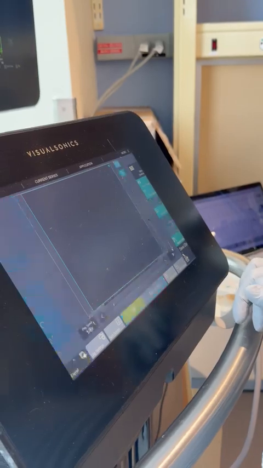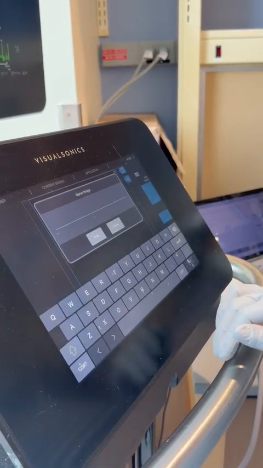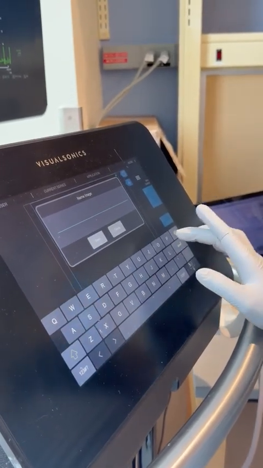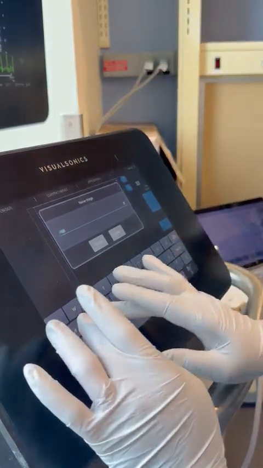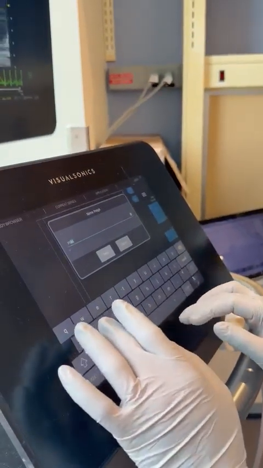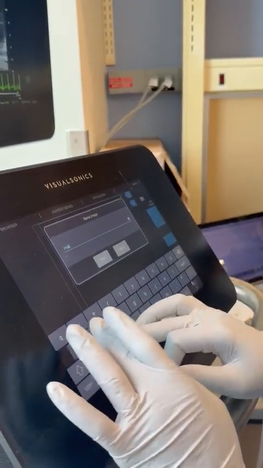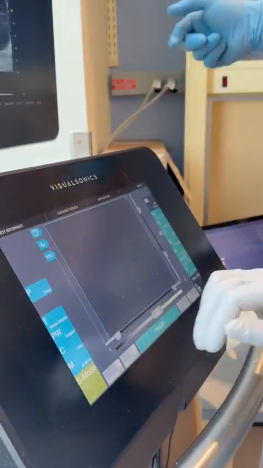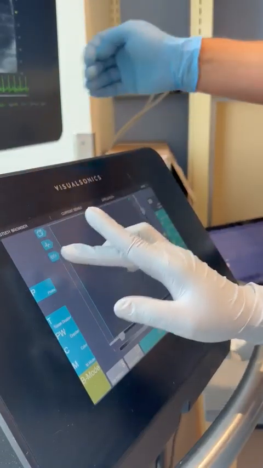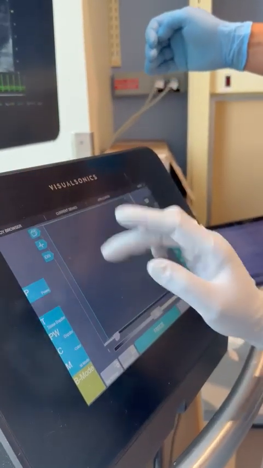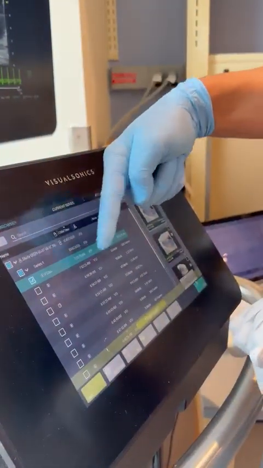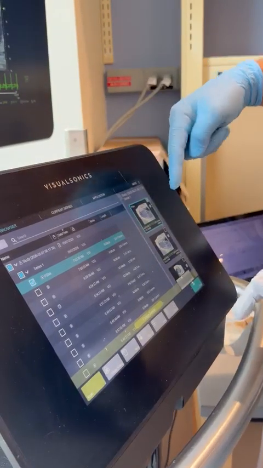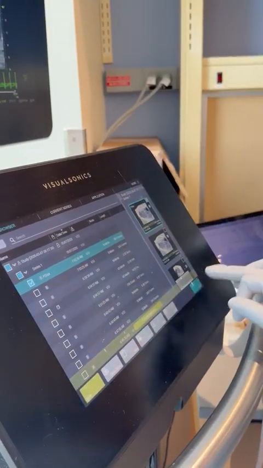So it's going to save it again, but now you can actually label it. It's called a parasternal long axis, so we'll just do PS for parasternal, and then LAX for long axis. Perfect. Now if we go to your study browser, which is the top left corner, you'll see your image that you just saved, and then it's here if you wanted to bring it up. But we're just going to hit back.